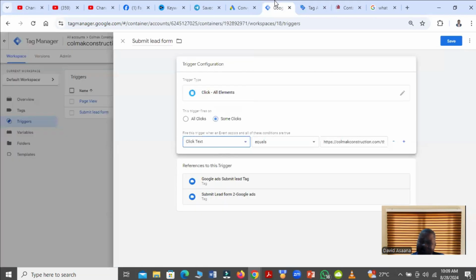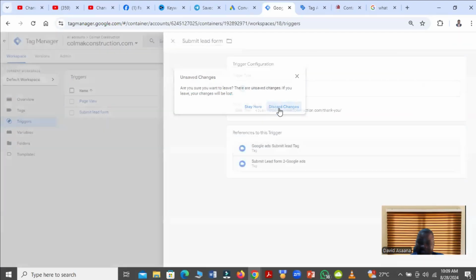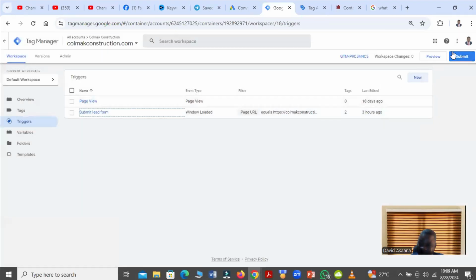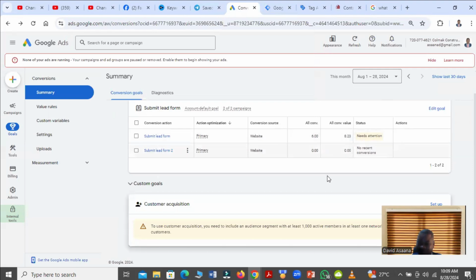So if it shows as a text or number or whatever word you see there, you can copy it and then come here. And then if you select form ID, then you select equals. You can select equals or contains. Then you put that particular value and save it. After you save it, for me, I'm going to discard it because I'm not making any change. After you save it, you now click on preview. When you click on preview, put your website again and then follow the process, take the action and click on finish on your website. And you will see that it will actually reflect that the conversion will turn from inactive to active. And at least if someone follows on your website and takes that action, it will be recorded.